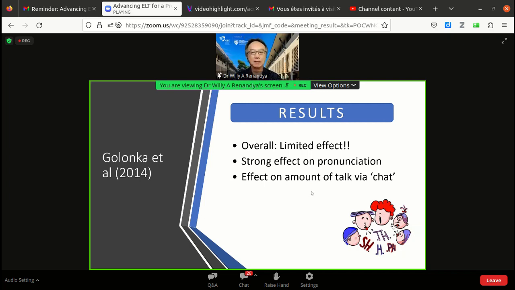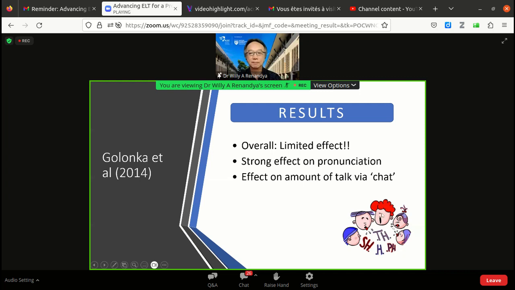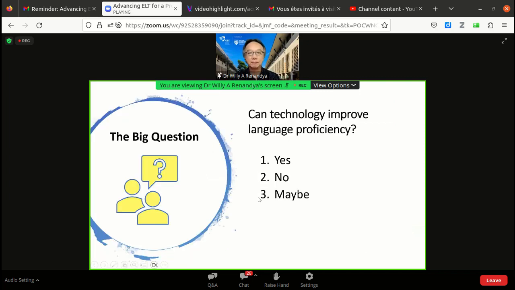The other effect is found on the amount of language use. I think this is good news, because if you have been complaining about how your students are not using language in their lessons, either orally or in writing, then technology can be used to help the students to produce more language in the classroom. So two studies. Let me just pause a little bit and ask you these questions.